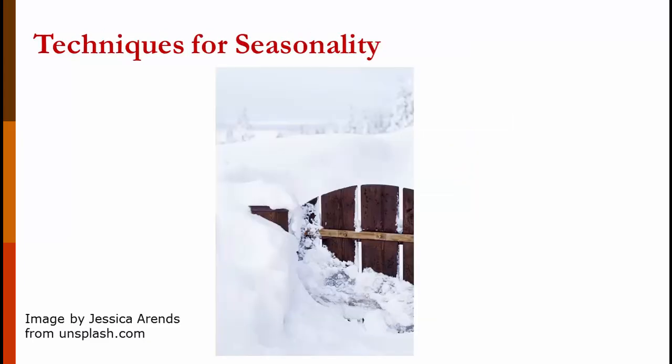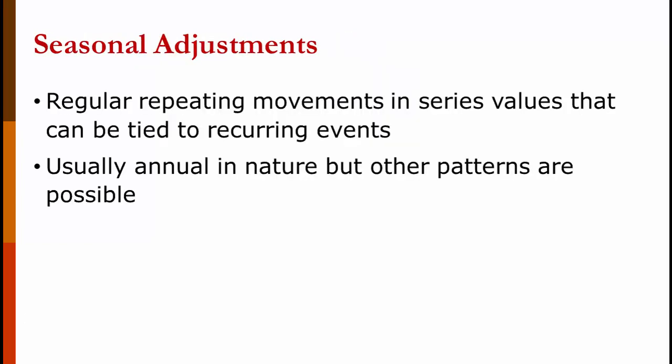Now we're going to talk about techniques for dealing with seasonality. Seasonality is regular, repeating movements in series values that can be tied to reoccurring events. We tend to think about it as the seasons of the year, but it could be that there's more check cashing at the 15th and the 30th of the month, or there's more demand for parking when events happen. So it could be annual, could be seasons, but it could be other things as well.